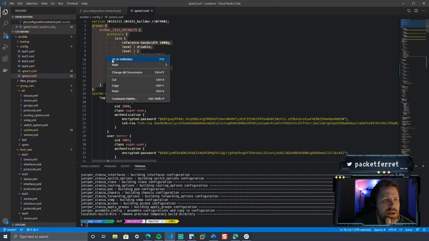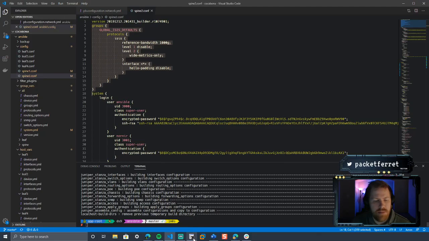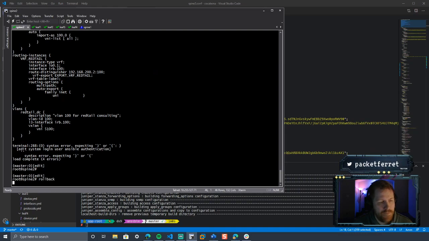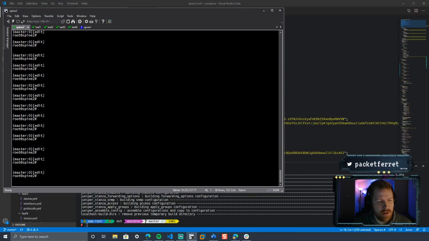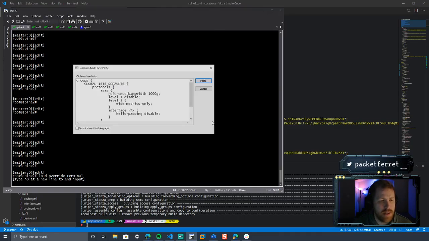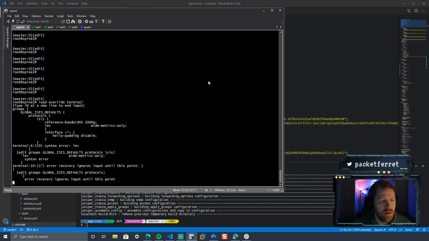Let's just take this as a snippet. Let's get our configuration in its current state. Load override terminal, and I'm only going to paste in this section, which is our groups config. There is a problem here. Okay.